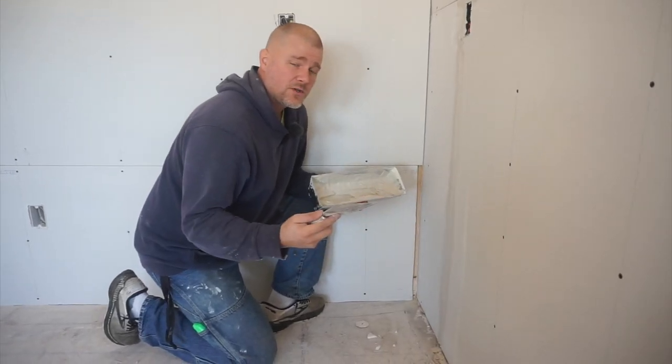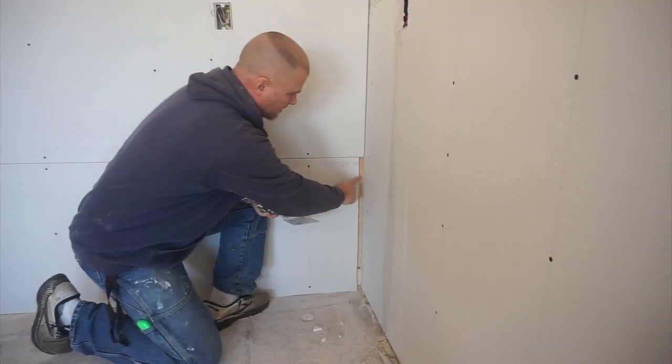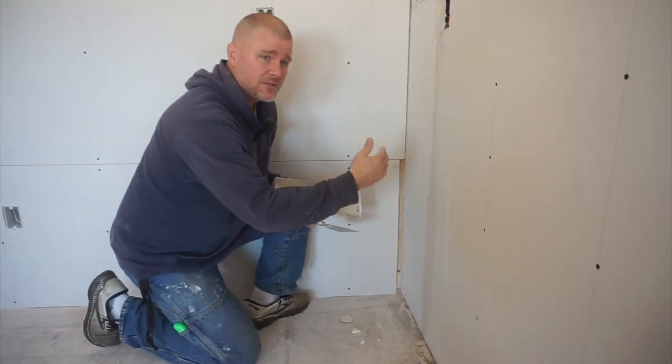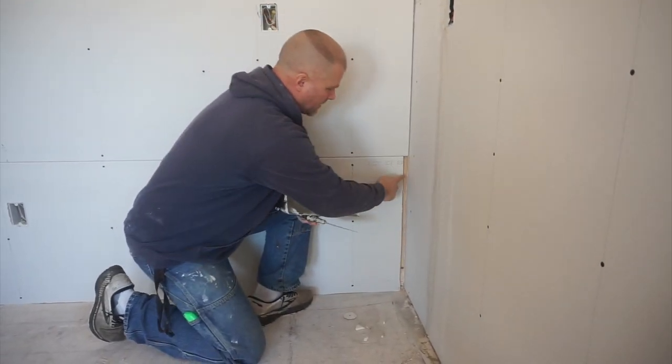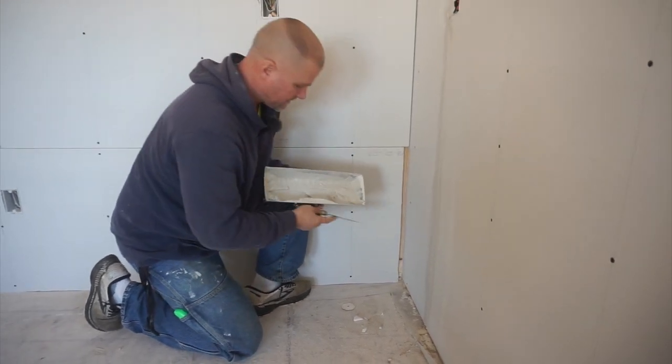Some of the things to watch out for if you're hanging the sheetrock are things like this, where we end up with a great big gap. We want to make sure that we get our sheetrock fairly snug, but not too tight, where we end up feathering out the corner here, and I'll show you that here in a second.